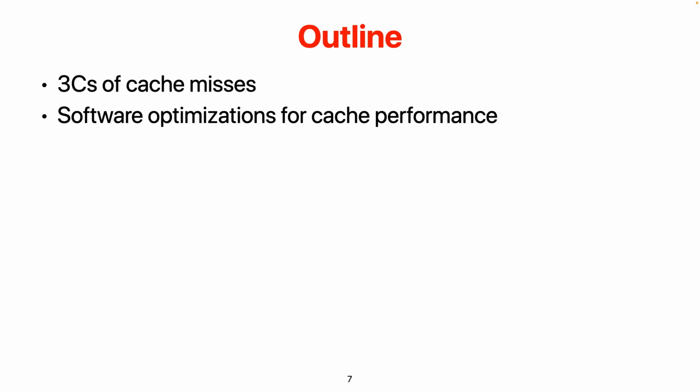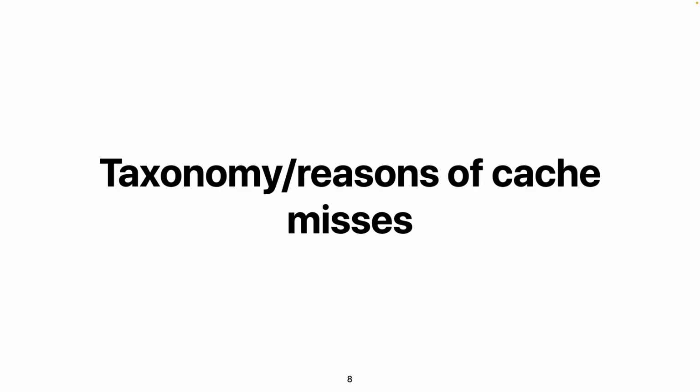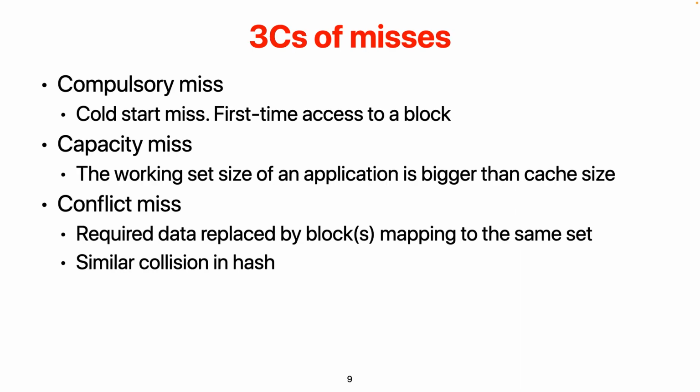But today, I want to teach you, as a programmer, how to optimize my code. And to know what kind of technique you should take to optimize your code, it's really important for you to figure out what's the source of cache misses in your code. So today, we are going to first talk about the taxonomy and reasons of your cache misses. If you have done the reading, there are 3 types of misses, which we call the 3 Cs. The first one is called compulsory miss.